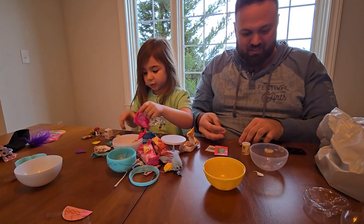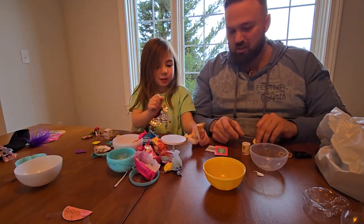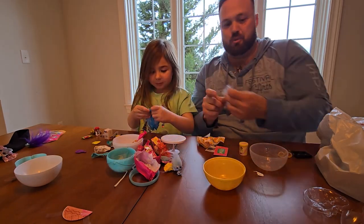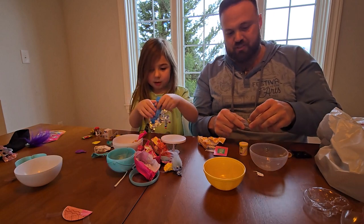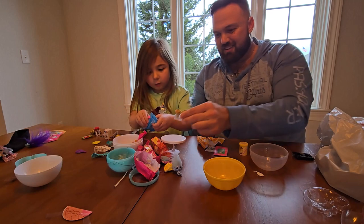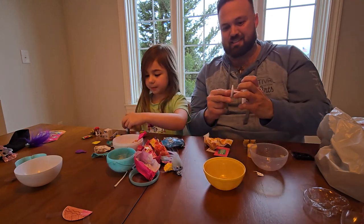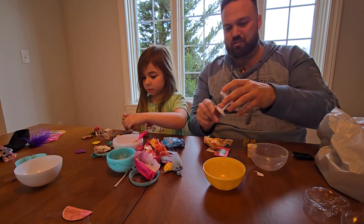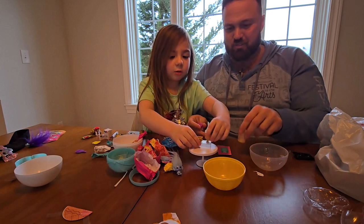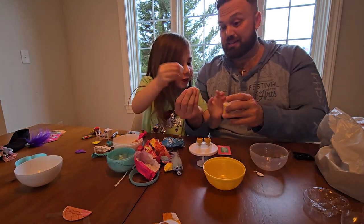Oh, this is all we got? What the heck is that? I think it's a tray. You put your little fishies there. Look at that. Oh my God. Oh, I got something to put on our ice cream. It's like cool stuff. Here's a table. Then you put this like that. And then you serve the ice cream inside. And then you put the little sprinkles, but we're not gonna open that because it's gonna make a mess.